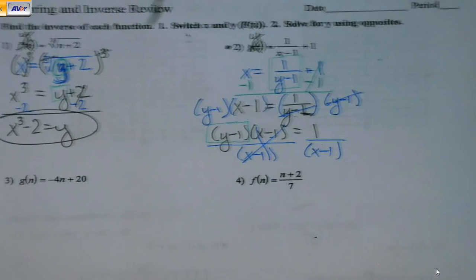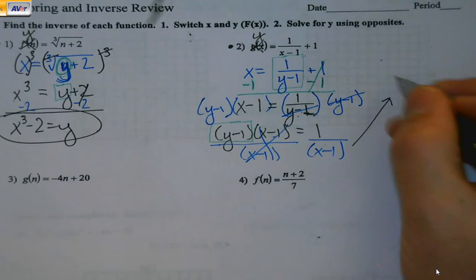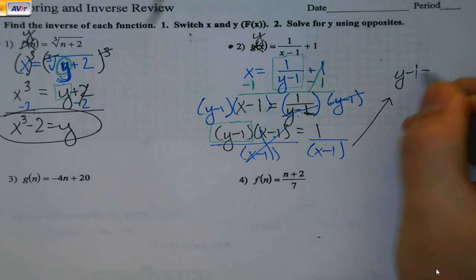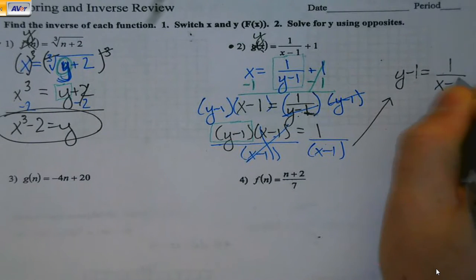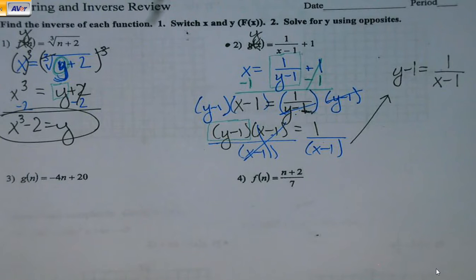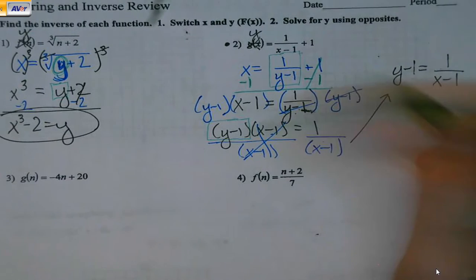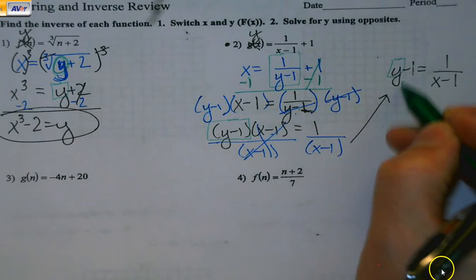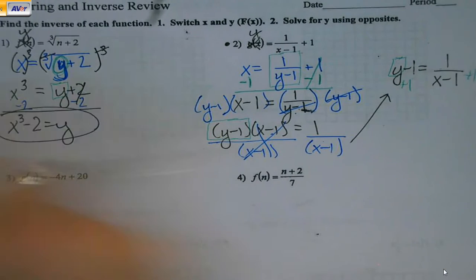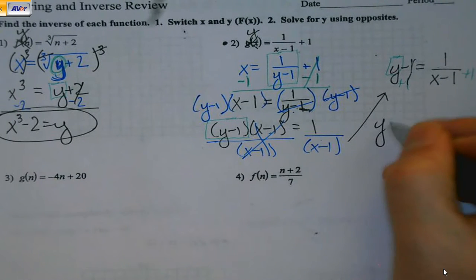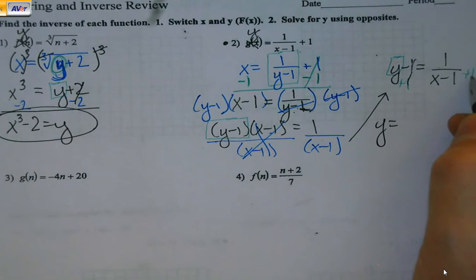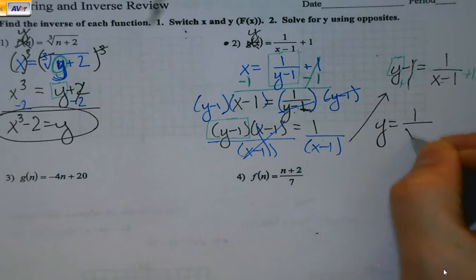And yes, we're almost there. Okay, I'm just going to rewrite this for a second so we can see what's going on. Okay, so all we've done so far is keep doing opposites to move things around. It may be taking more steps than we like, but sometimes we got to go that route. And so I got one step left to get y alone, and that's to add 1. And again, not to my numerator, I'm going to have to put it on the side because this is a fraction.